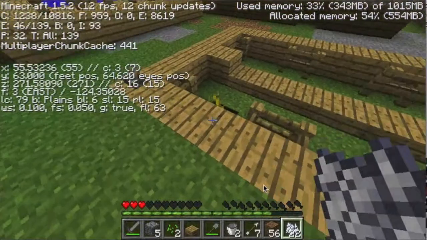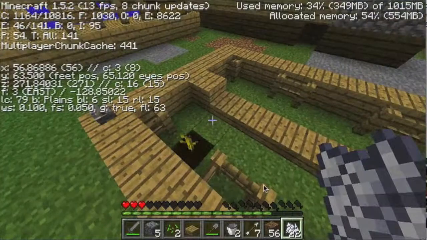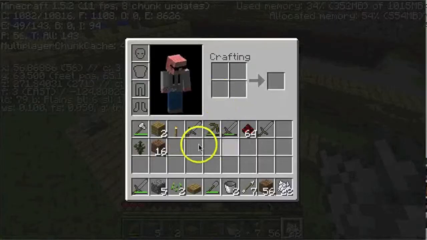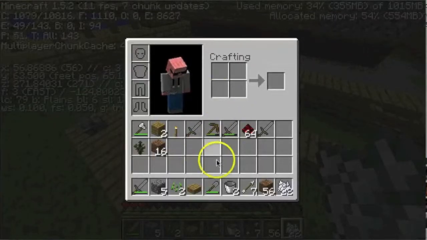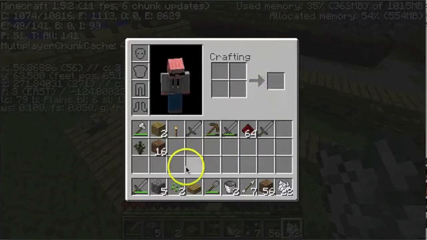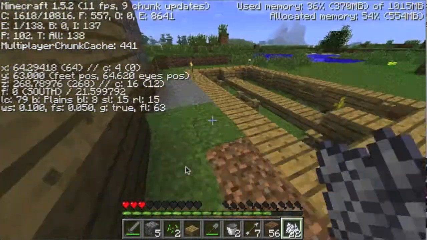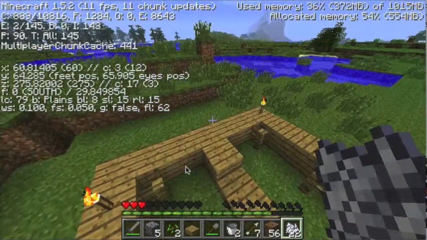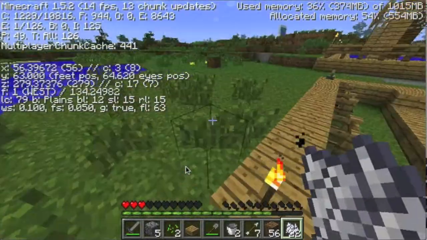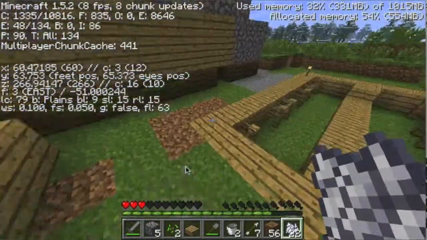So basically, get the seeds. Once you have the watermelon, you hack it down, and then it comes up into separate melon pieces. You put that in the crafting table, and then it comes up with seeds. And then I think it's about 4 seeds. No, it's 1 seed. It's 4 seeds for pumpkins.